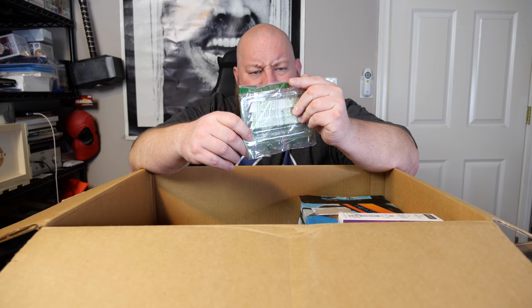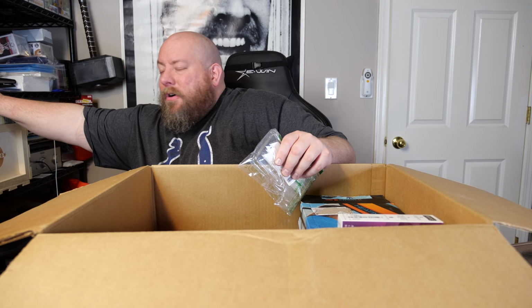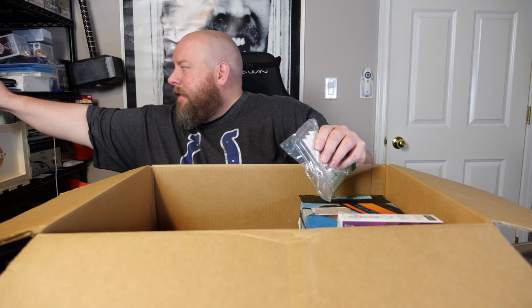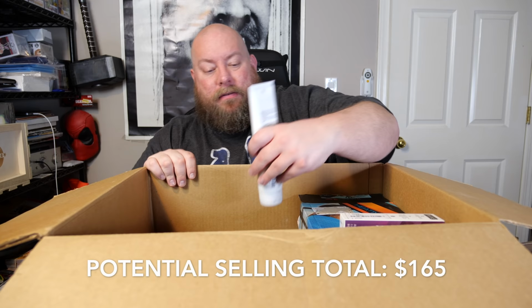Oh, these are ceramic replacement blades. I actually have a knife that I use sometimes if I buy some kind of collectible packaging. I want to be very, very careful whenever I open it up. I actually have a ceramic blade right here. It cuts pretty well though. It's not sharp, but it cuts. You might be able to see it, probably not. But these are ceramic blades and you can't cut yourself on them, but they cut. Make any sense? Kind of strange, right? They're not sharp, but they cut.